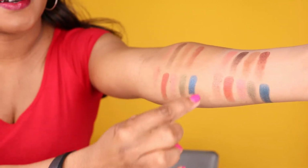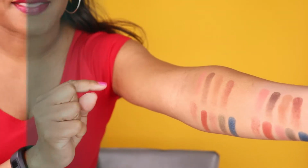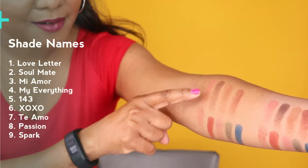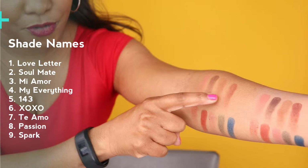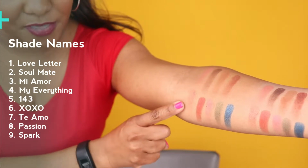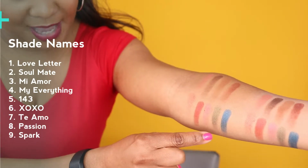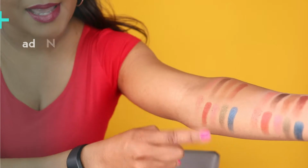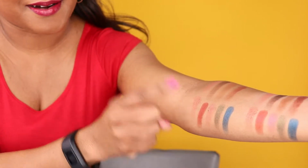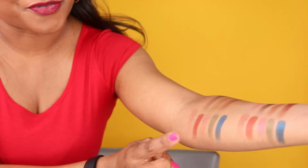This side here is without any primer. And the colors are Love Letter, Soulmates, Mi Amor, My Everything, and these are the shimmers, and this is 143, XOXO, Te Amo, Passion, and Spark. And Spark, that color right there is phenomenal. That's without anything, and it still showed up like that. That is a beautiful, beautiful color.